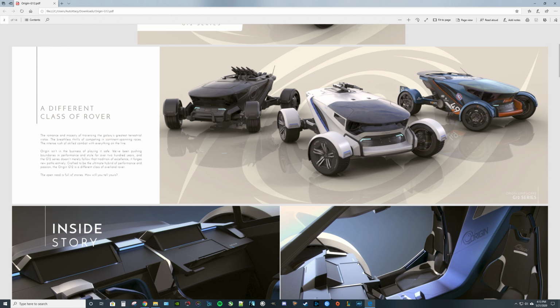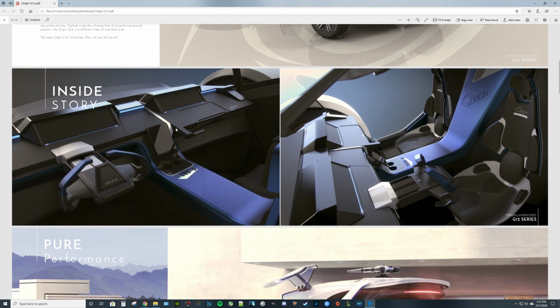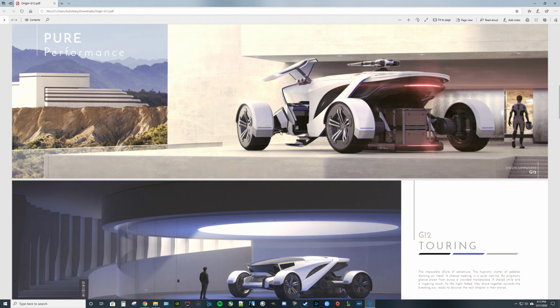I mean, clearly this one with the blaster was made for combat too. So it's not just the missile one. Okay, here's our styling inside. Some more styling. Very clean, very elegant. Very nice. I mean, it's Origin. You know, we expect that.